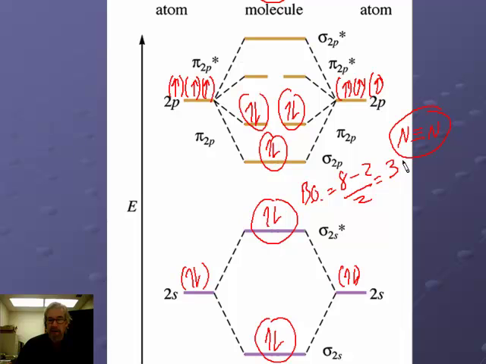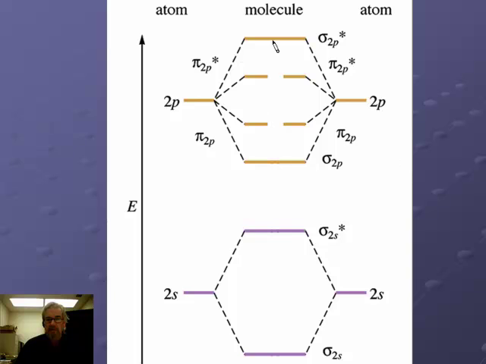So molecular orbital theory explains stuff that we know, and later on we're going to find out that it explains stuff that we don't have an explanation for with the theories that we've learned so far. Now let's look at oxygen, O2. What's the bond order? Well, I'm not going to do the individual atoms, but you know that there are going to be 6 electrons over here and 6 electrons over here, because that's the number of electrons in oxygen's valence shell. So let's put 12 total electrons in the molecular orbital energy diagram. First 2 go down here in a bonding orbital. Next 2 in antibonding. That's 4, 6, 8, 10, 12.